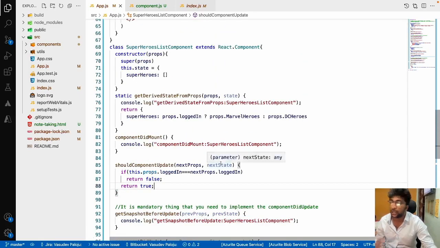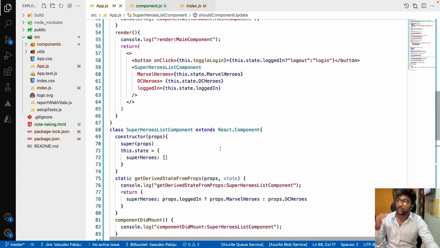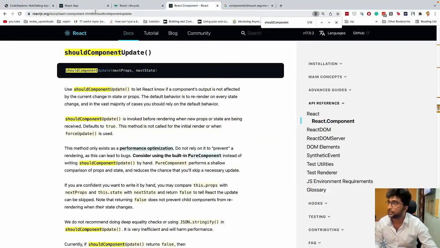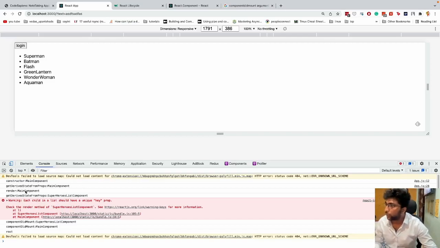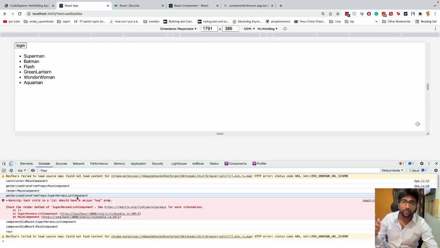Let's see what the order of execution of different lifecycle methods is when you compare parent and child. You will be a bit surprised. If you see now, first the constructor of the main component is called, then getDerivedStateFromProps of the main component, then the render of the main component, and then the lifecycle methods of the children components get called.